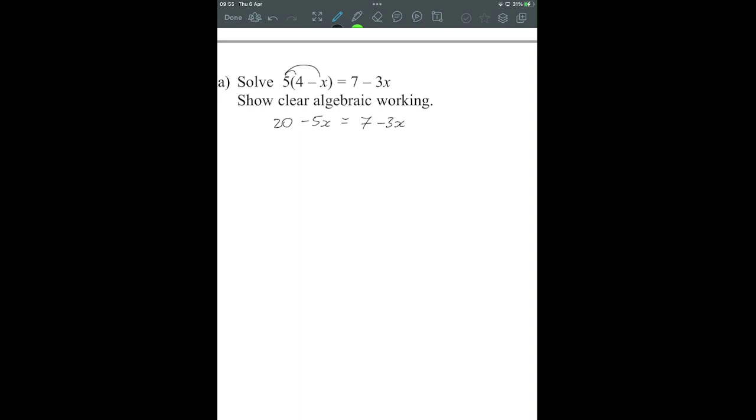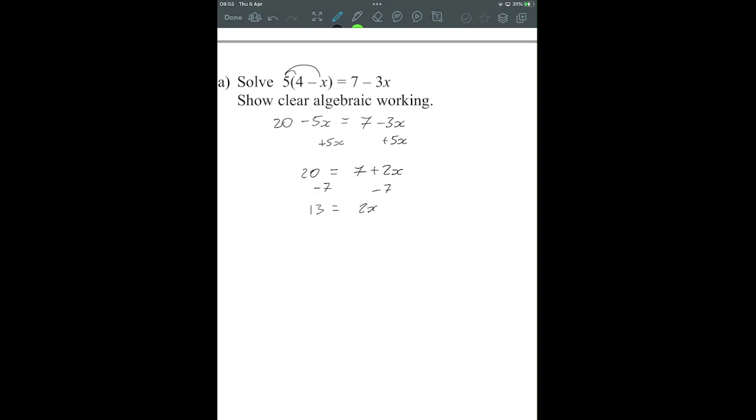I now don't like x being on both sides. And if you remember from hints, you should normally move the smaller amount of x. A bit of a trap here, the smaller amount of x is that negative 5x rather than negative 3. Adding that to both sides, as so. Deal with the 7 and subtract the 7 from both sides.